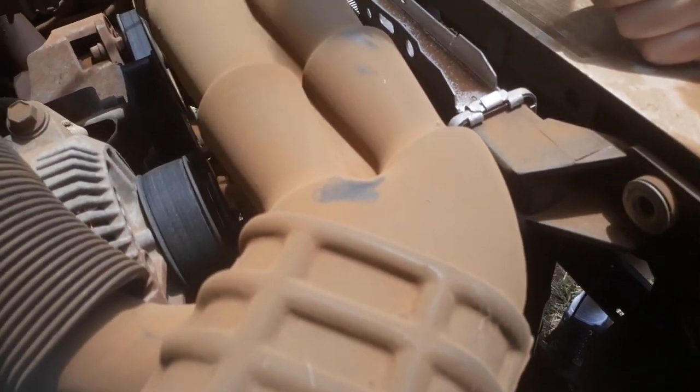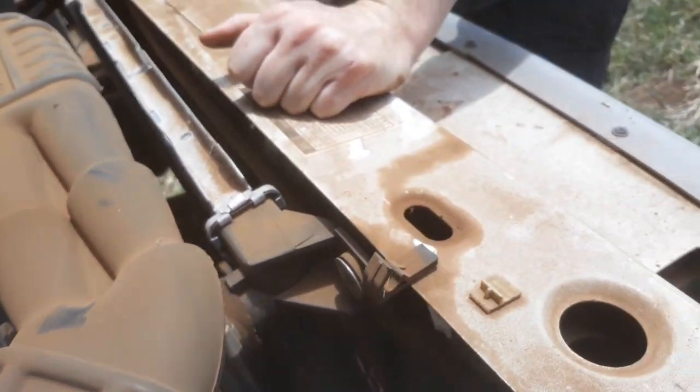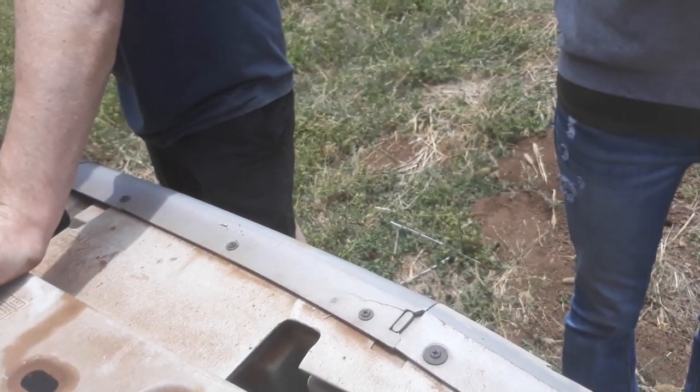Yeah. It came out of a breather hose. So that's fine. I probably should leave that off, huh? Yeah. So it doesn't go back in.